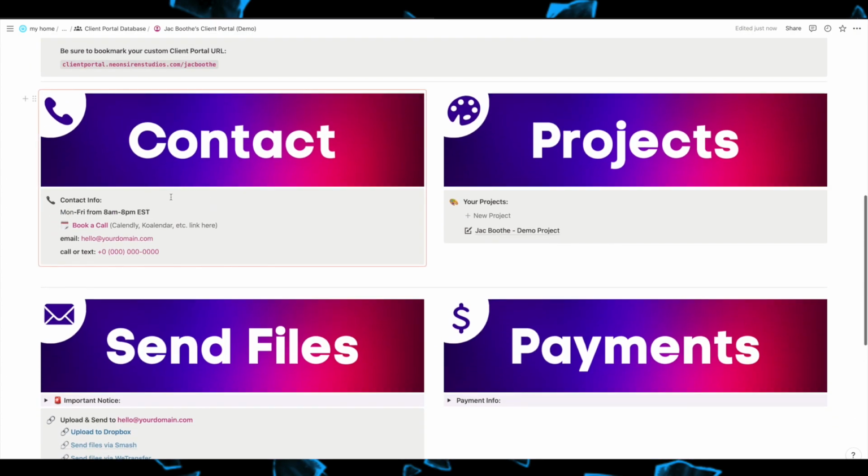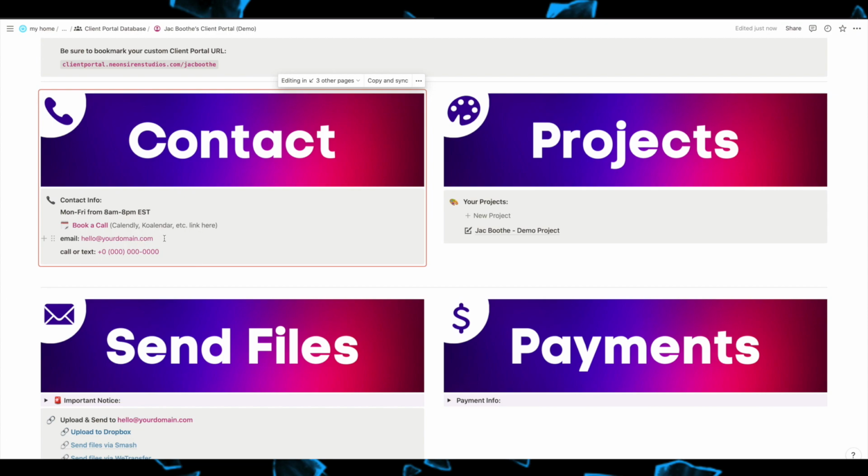But for here, it gets even more awesome because I'm not just housing a photo, I'm housing really important information. So you can house your contact info, right? You can see it's not quite equal. Love that. I hate when that happens. But Monday through Friday, these sort of made up times, is recommended. And then you can have a book a call link if you use something like Calendly. I use a calendar, that kind of thing. You can make a little link right here and put it in there, and all your clients have access to that from their portal.